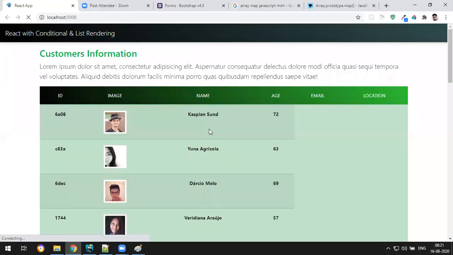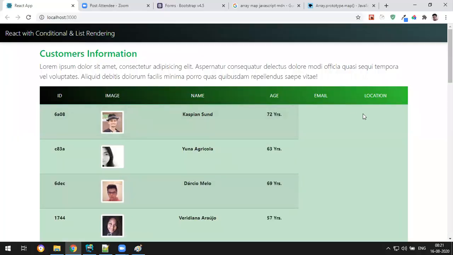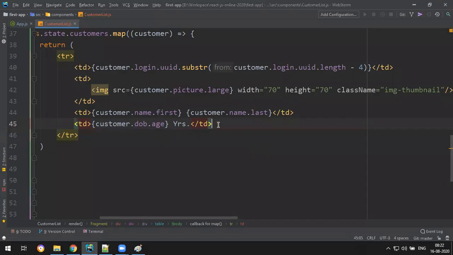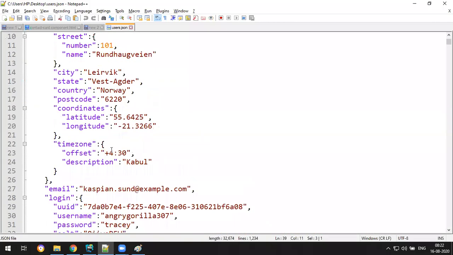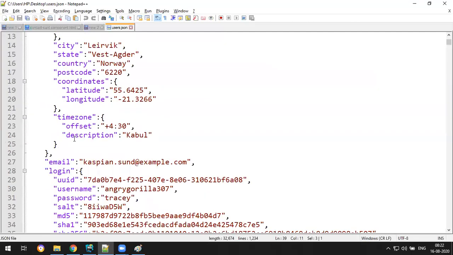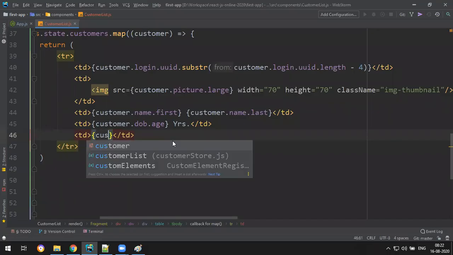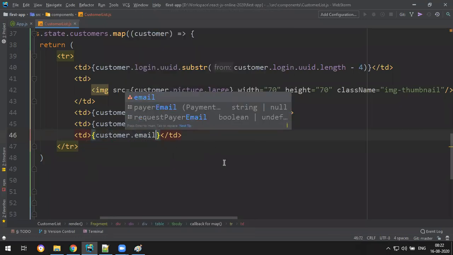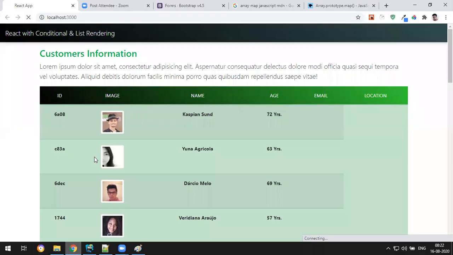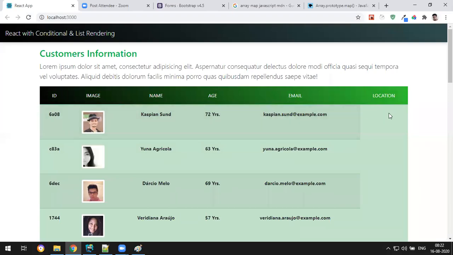Okay. So you will get email and location. Another TD for email, here direct: customer dot email. Then get email and location.